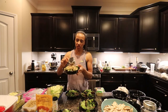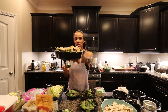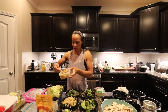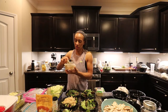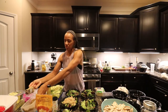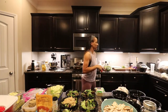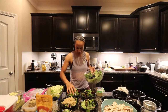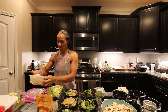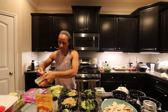Alright, I'm going to put my whole cup of quinoa in it, as you can see. And I'm just going to layer all of the plates like that. I don't even think I put enough spring mix in that one. I think I only put 1 handful in this one, because it looked kind of skimpy. Alright. And I'm just using some quinoa that I had left over.